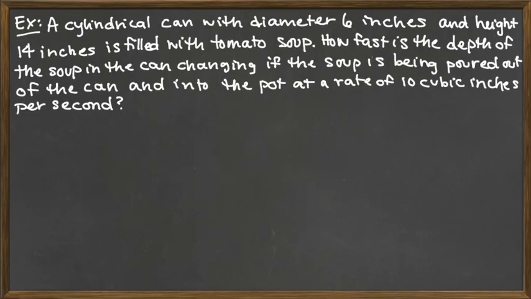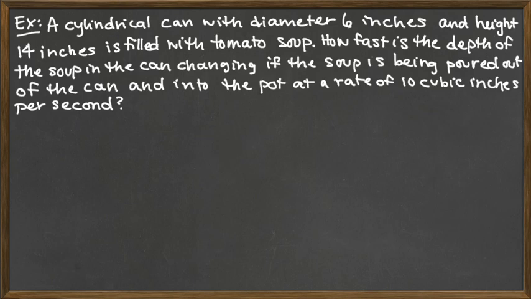To complete this related rates word problem, we first need to read the problem carefully so we can get a sense of what we've been given and what we need to find. We also want to get a picture drawn if necessary and label the picture so that we have some variables to work with, and just make sure that we can translate the information from our word problem into some notation that we can use for math.